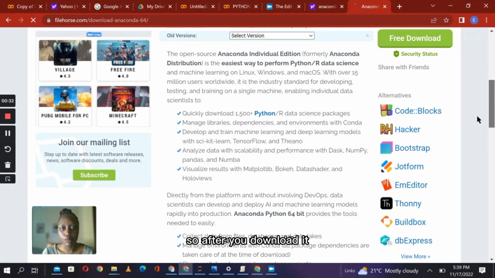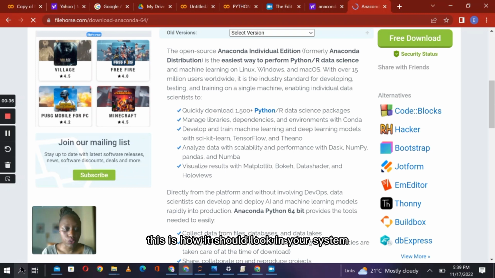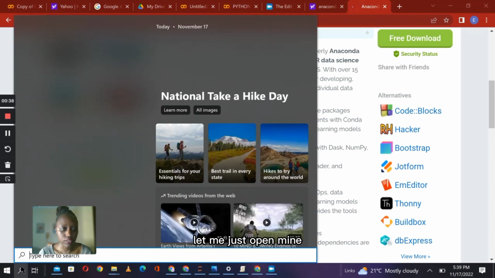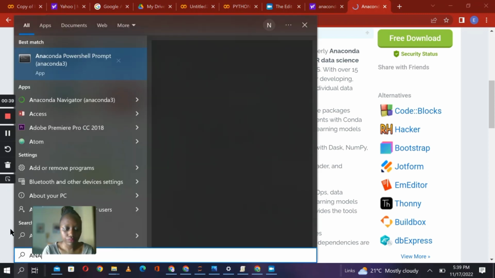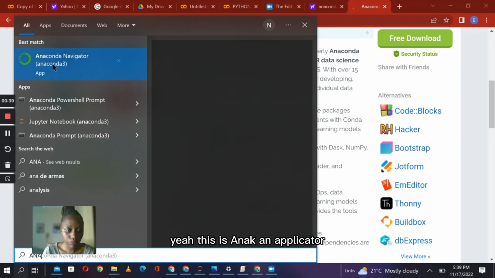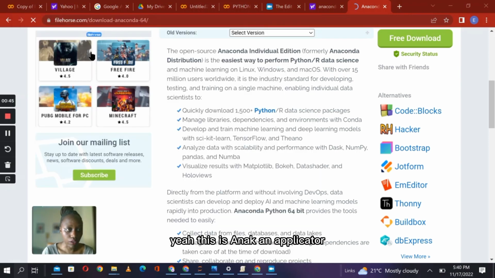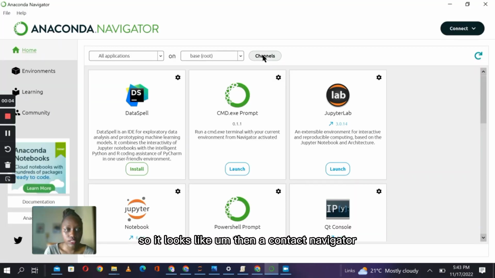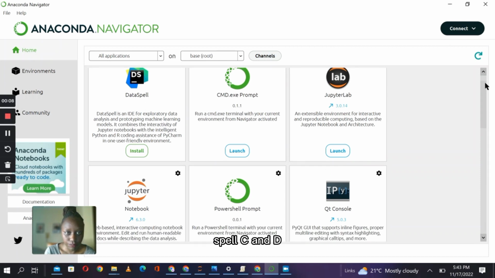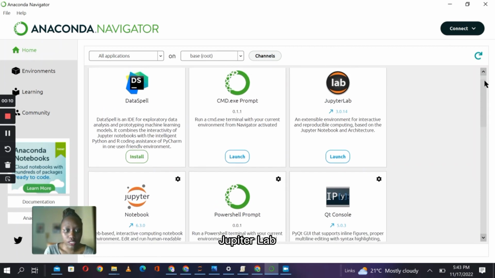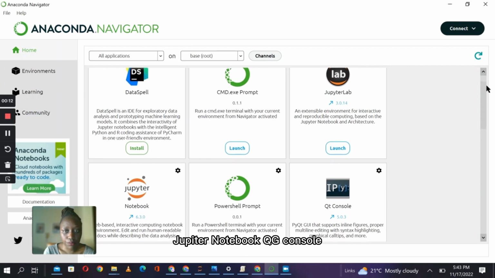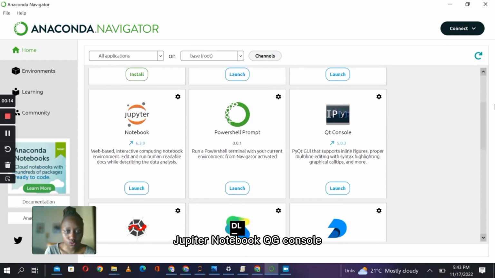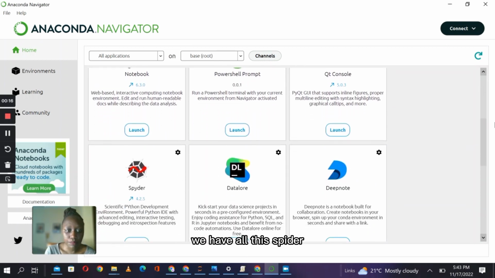So after you download it, this is how it should look in your system. Let me just open mine. Yeah, this is Anaconda Navigator. That's how it looks. In the Anaconda Navigator, you can see it has DataSpell, CMD, JupyterLab, Jupyter Notebook, Qt Console, Spyder.